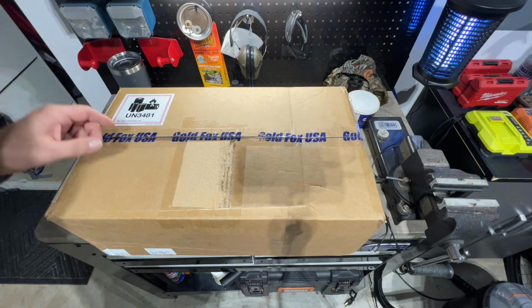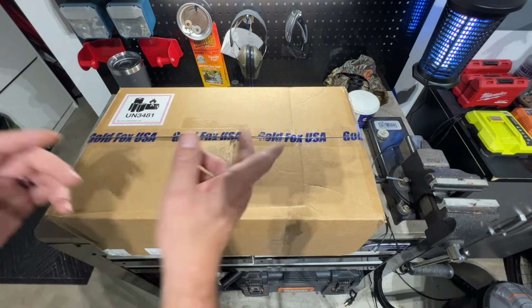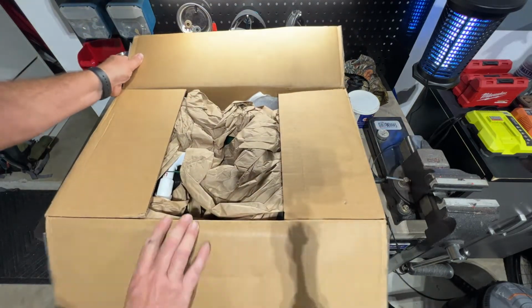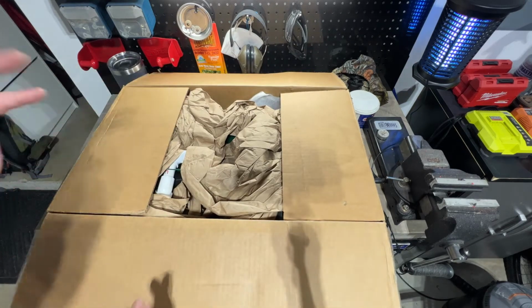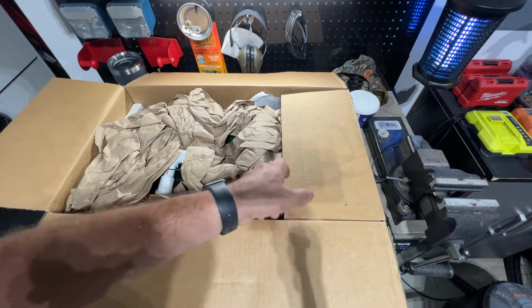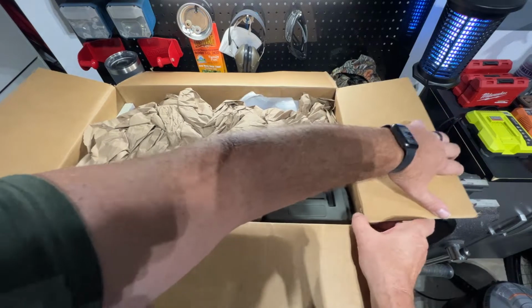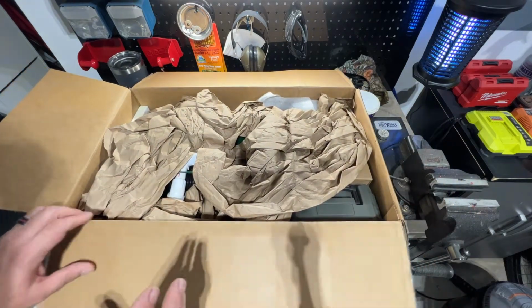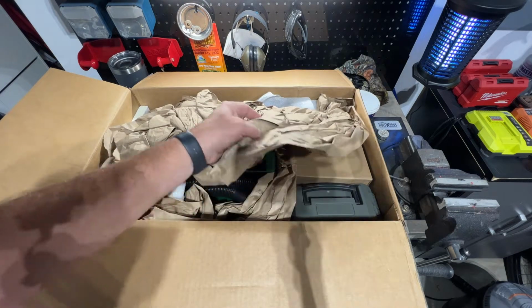20 volt battery operated. Never seen it. This is supposed to be the revised version with a couple of additions, and we'll look at it together. Just cut it open. We'll open it up together and we'll see it together. I'm not affiliated with Gold Fox in any way. I bought this with my own money completely. But I like the concept of the packability, portability, ease of use. Most high bankers require a gas motor and a pump to pump the water. This is all battery box style, so I'm looking real forward to seeing what this is all about.